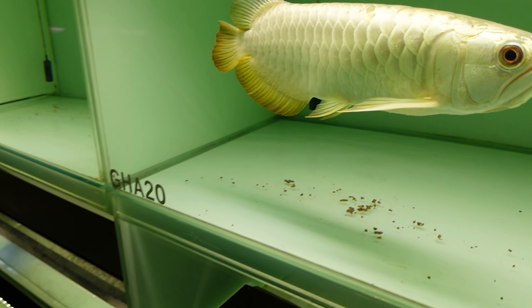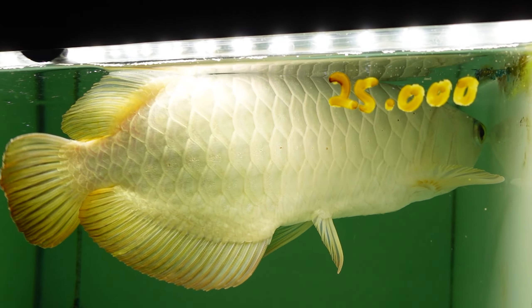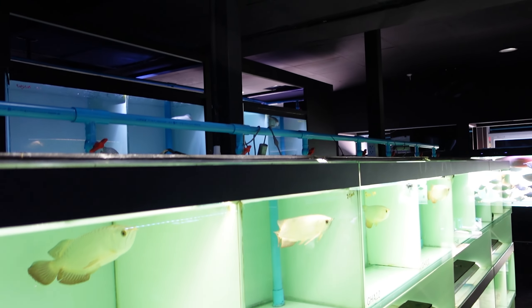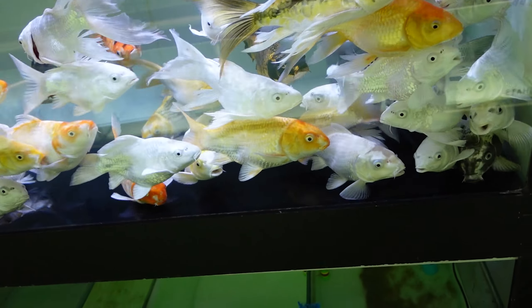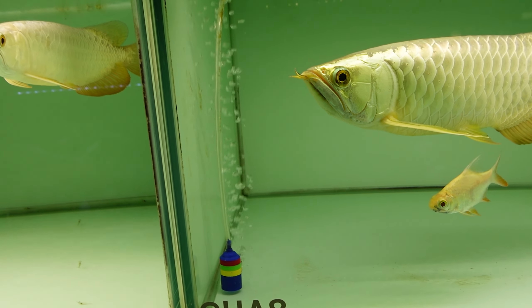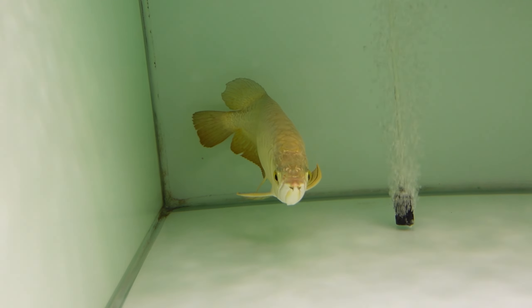Some of the tanks don't have prices on. Look at the golden crossback — I really hope the camera is picking up the colors of these fish. Prices of 25,000 and 40,000 baht. We've also got some short body koi — definitely not my cup of tea, but quite funny to look at. More short body koi. It's super hot in here, about 30 degrees, so I am baking, but it's absolutely awesome to see the quality of these fish.